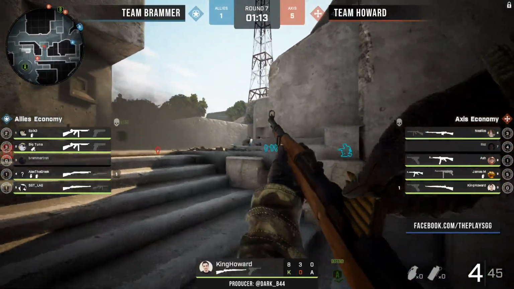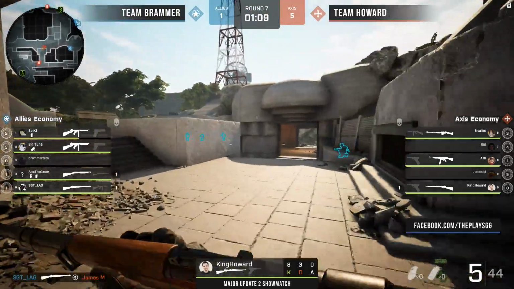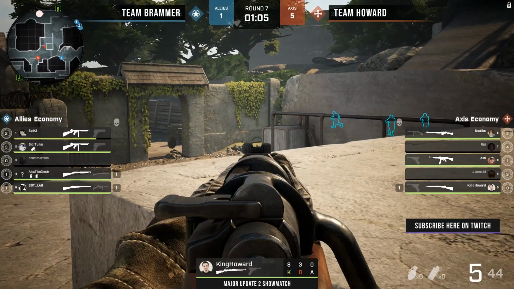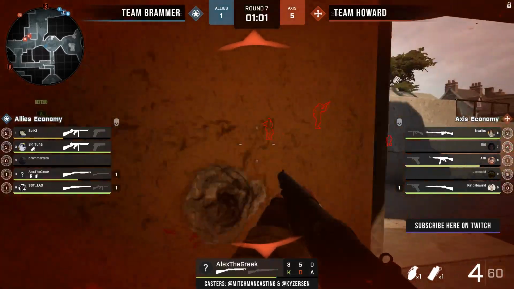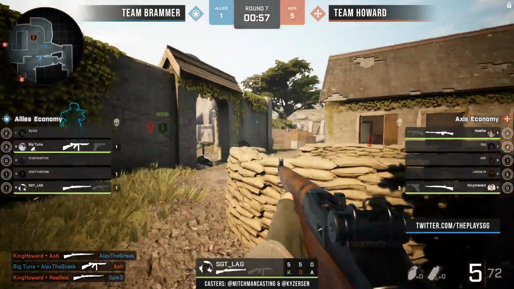Spike going to be peeking over towards... Oh, hold on. No, now they are. They've crossed over towards what was previously fences. Now no fences exist. Sergeant Lag finds a frag thanks to that, but they've got to make their way out here. Straight past Nelios, who's got a bar and a hunger for some kills.